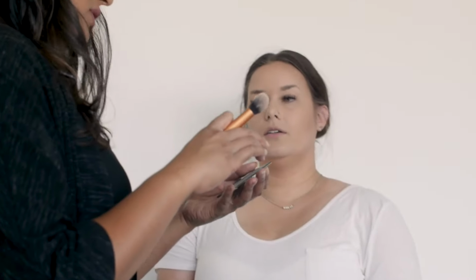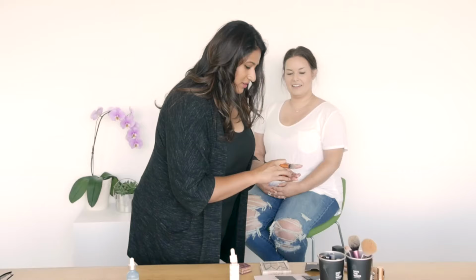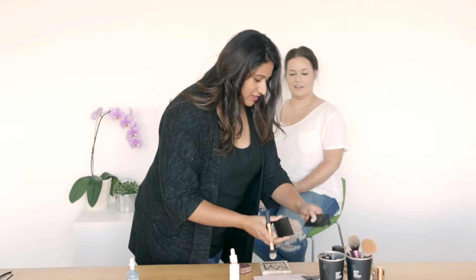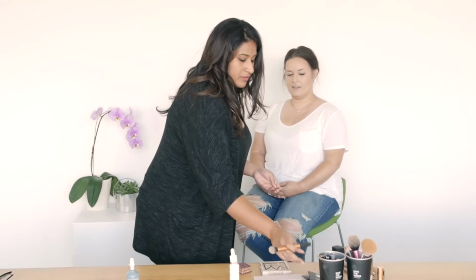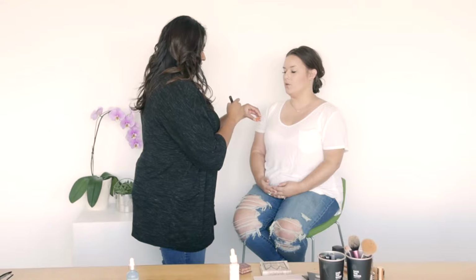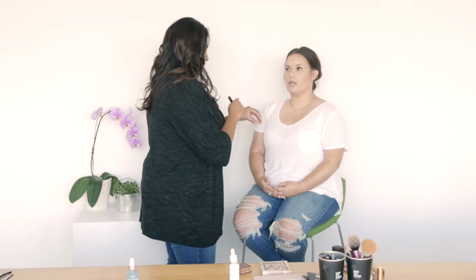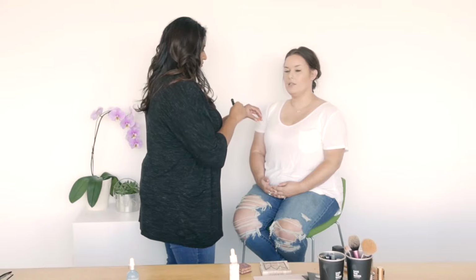You know what? We're gonna use actually one of these eyeshadows as a blush because I really like these colors. Oh, that's cool packaging. So it comes sitting in there, and this is all paper. We'll recycle it after. This is a really good idea. If you're going to buy a new eyeshadow or a new blush, it's great to ask if they have refill pans, and then you can just put them in your own palette, and you don't waste any of that extra plastic that they usually put them in.